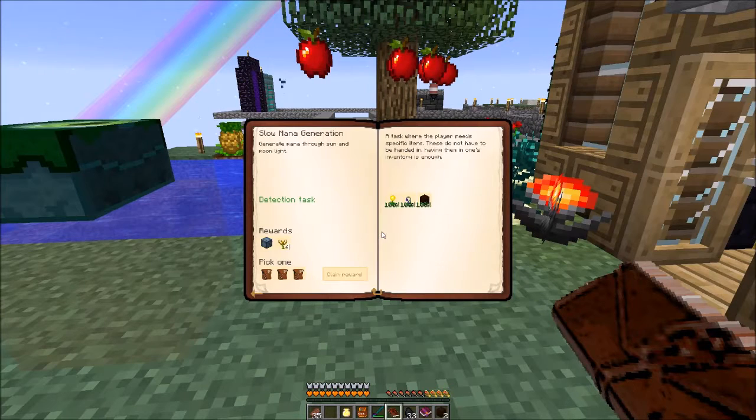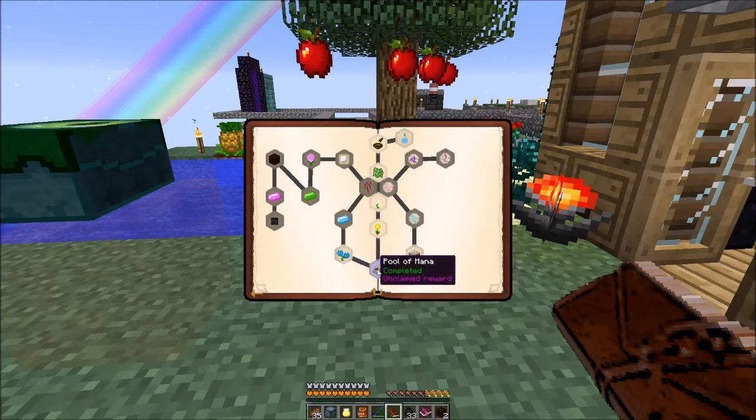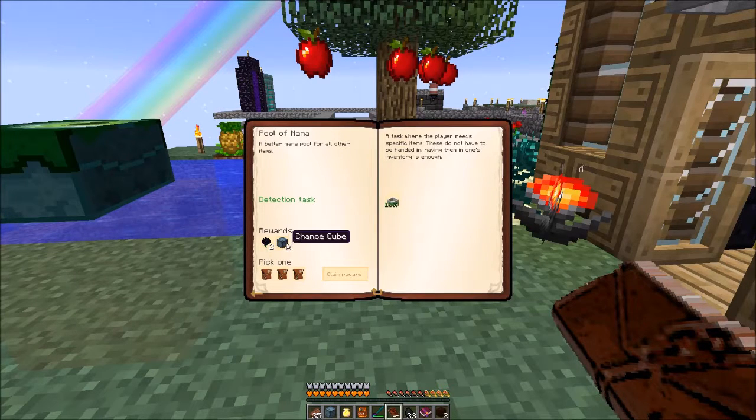May have got the mana pool one. So we got this one here. That's going to give us the endo flame. We'll go with the middle reward bag. And we'll go ahead and do this one, which is going to give us a chance cube, some more black lotus, and we'll go with that reward bag.